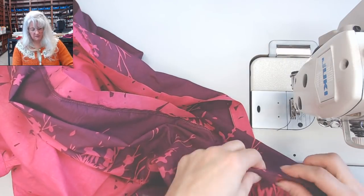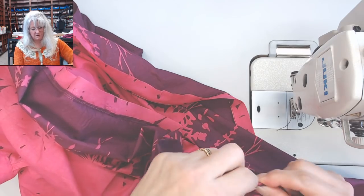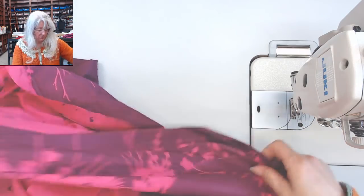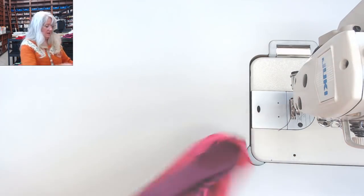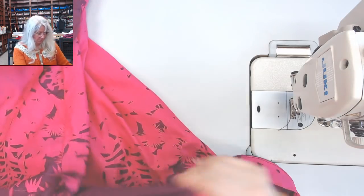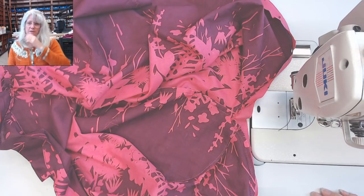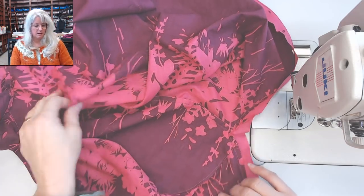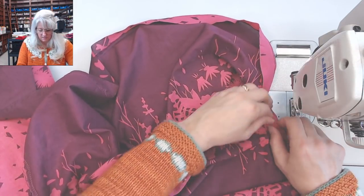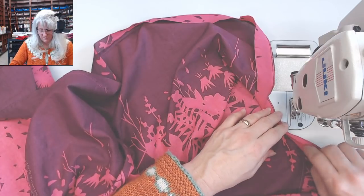I'm a little worried about this spot right here. This will be the easy one, so I'm gonna start on this one. This is my pocket right here, so it's a little thick. I'm gonna turn my garment right side out so I can sew from the inside, because it'll be a little easier and you'll be able to see it better. Do you guys want the camera closer or anything changed? And then let's see how this is gonna look. I might be able to pull it off.